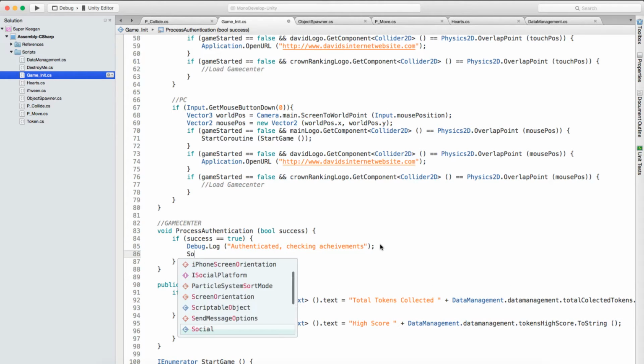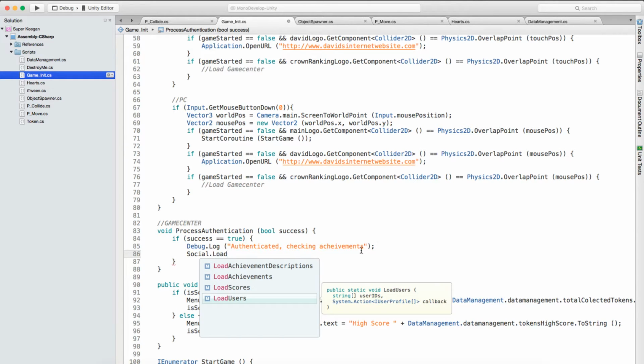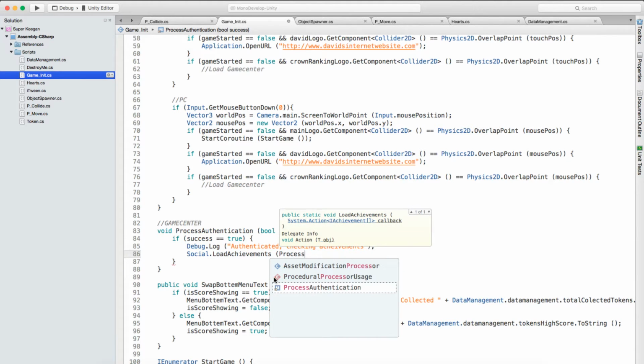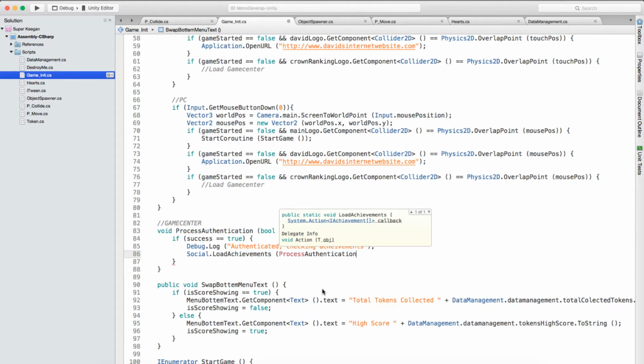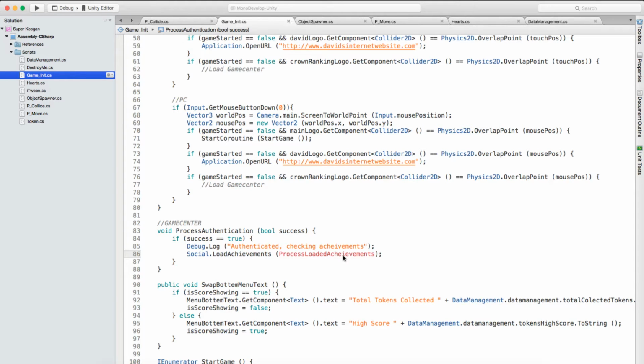And we're going to say Social.LoadAchievements, ProcessLoadedAchievements, and then we can obviously copy this.